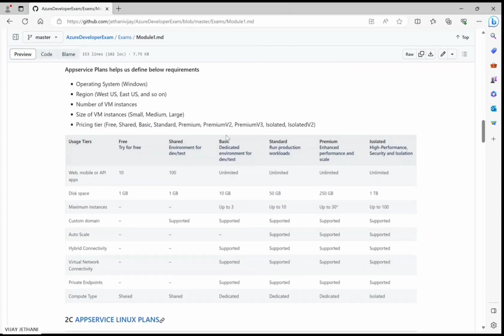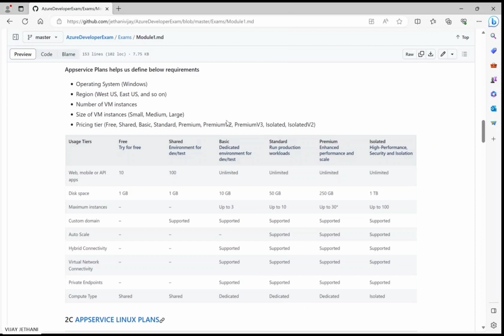Now in simple terms, I can give you an example, like suppose they will ask you in which specific plan you can have virtual network connectivity. So that starts with a basic plan. However, if there is a scale requirement along with that, that you require a minimum of 5 instances, in that case you can't use basic. You have to go with standard because this has a limit of going up to 10 instances. Also, all these questions can be clubbed with the size of the space you have.